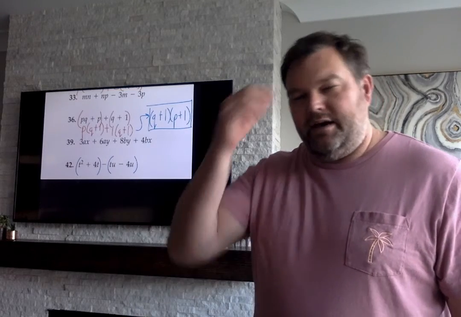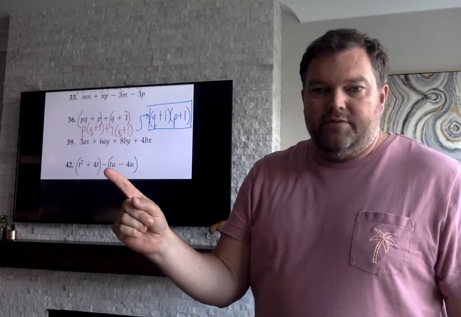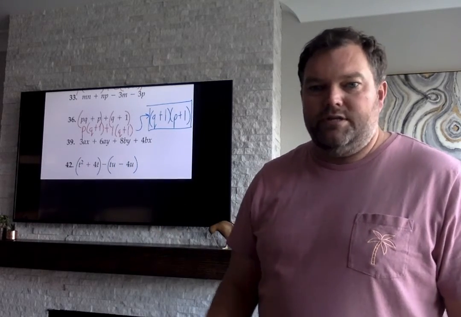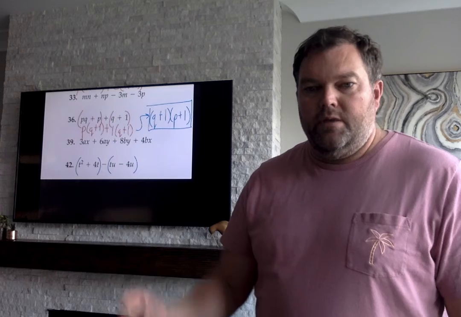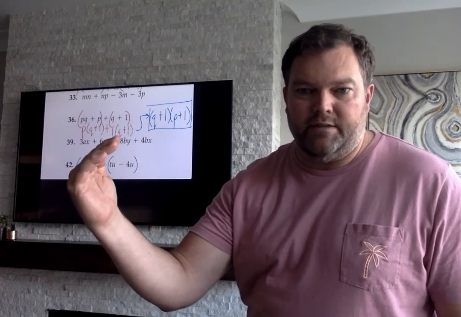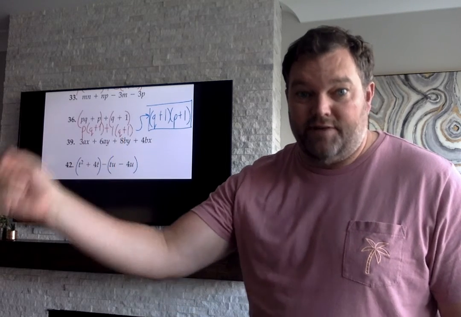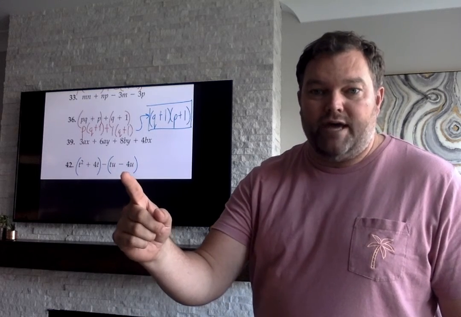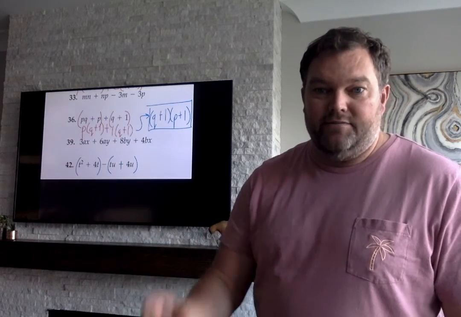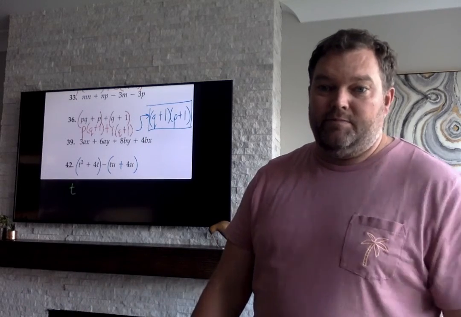So what you have to think of, there's a few ways of thinking about it, but I like to think by bringing this negative in between the parentheses, that's like dividing out a negative 1. Because it went from being negative tu to now just inside the parentheses is a positive tu. So it changed signs. So it's like dividing by a negative. So what do I also have to do to this term? I also have to divide by a negative there, which would make it a positive. You have to do that. This is something people forget a lot.